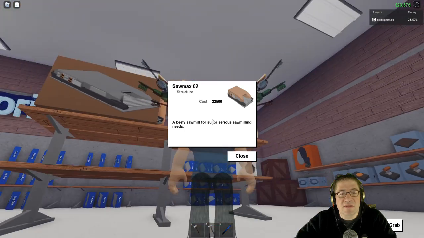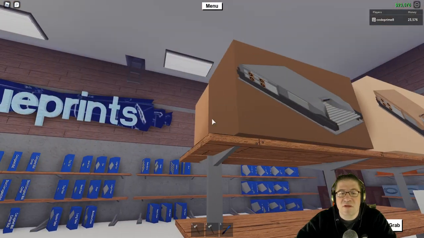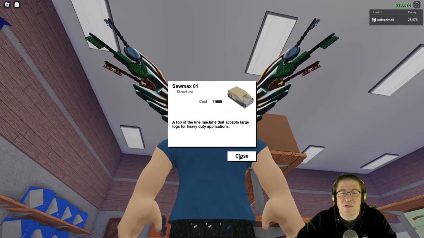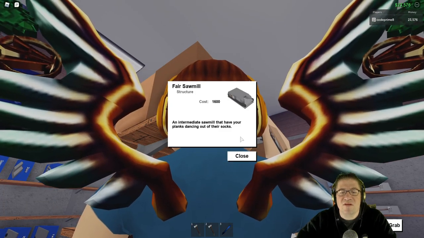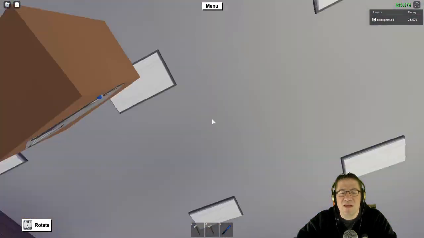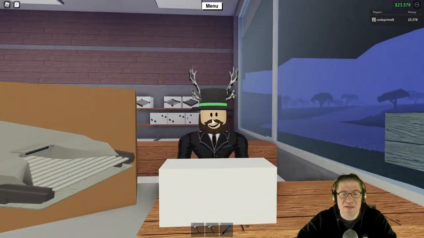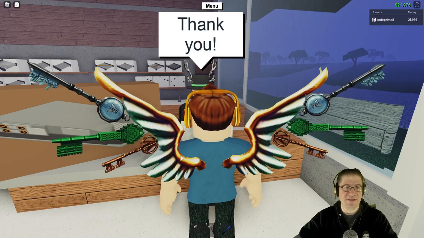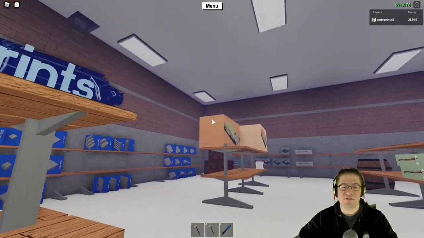Wait, what's this? That's the Saw Max Two. 2250 and 1100. So, could we get both of these? This is only 1600. Yeah, so we can get this one and we can get the other one. Let's go ahead and purchase this one first. Yes, we're going to purchase this one. Thank you. And then we're going to purchase the next one.